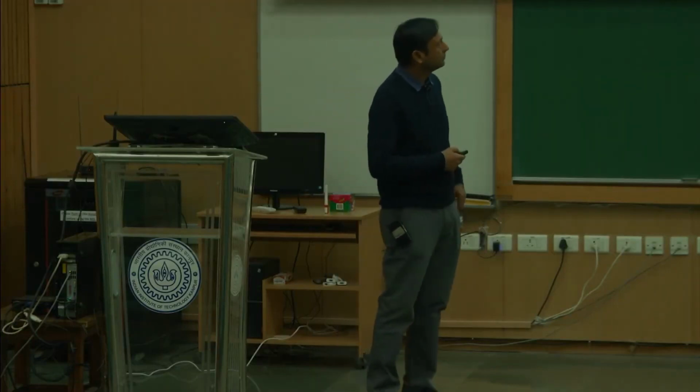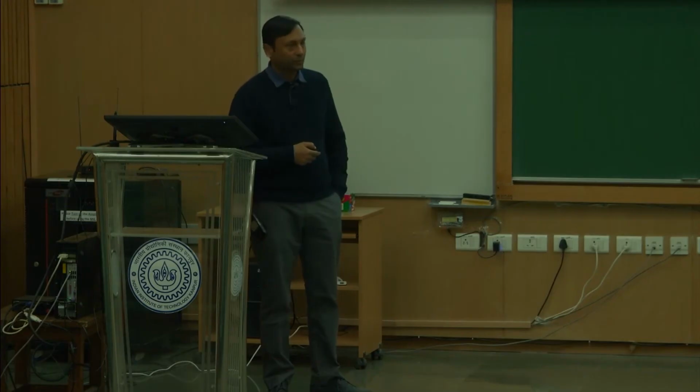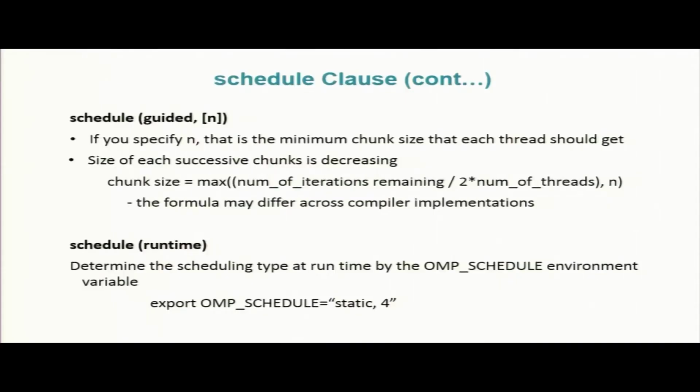So now in the same for loop, different iterations run simultaneously on different cores. Is that right? Yes. So if there is a data dependency between two iterations, how is that managed? That we'll see. Then we have schedule runtime. So that means we can defer this scheduling to runtime, and through the environment we can pick one of the three, and we can see how our code is performing with respect to that.